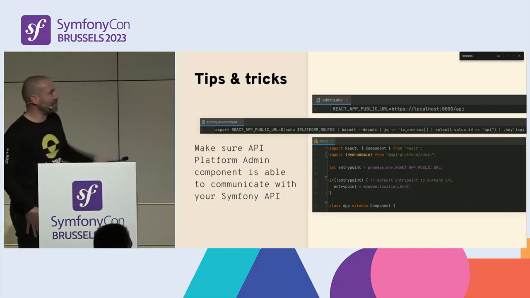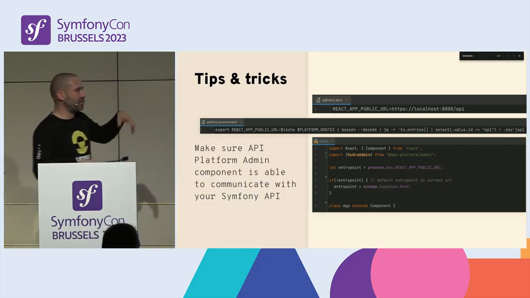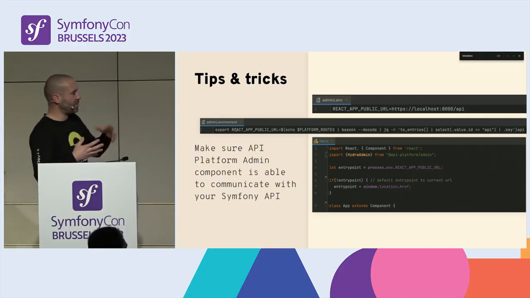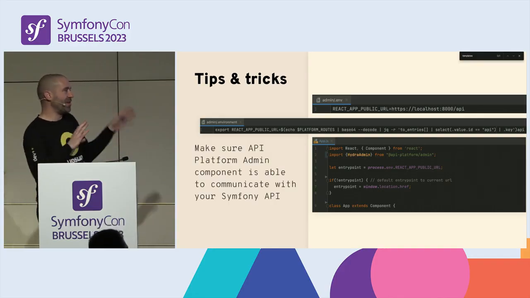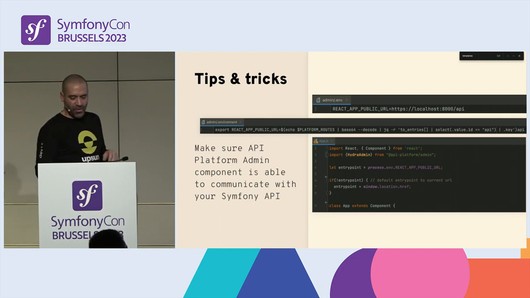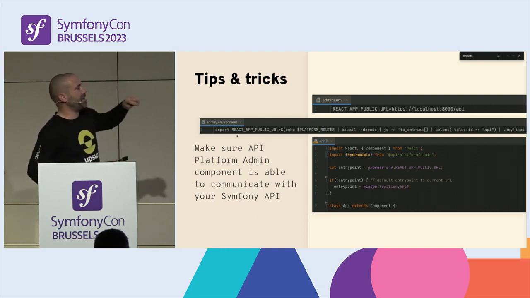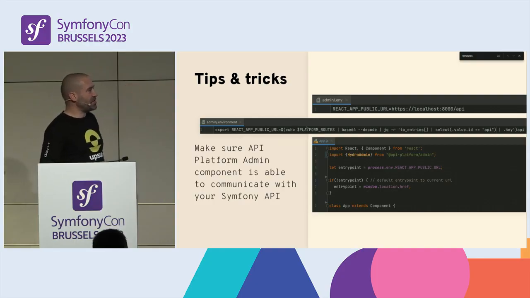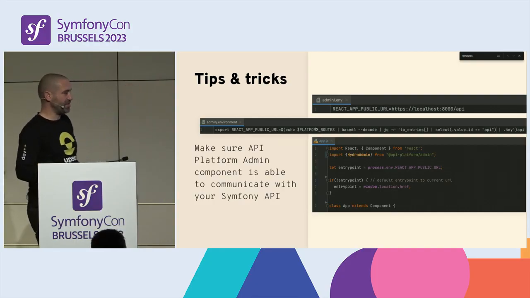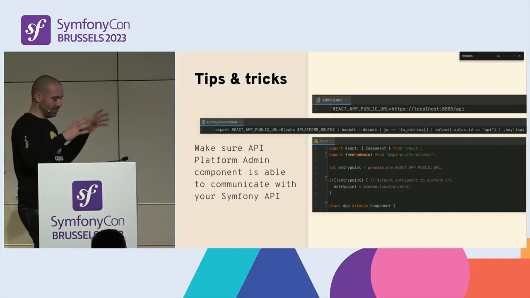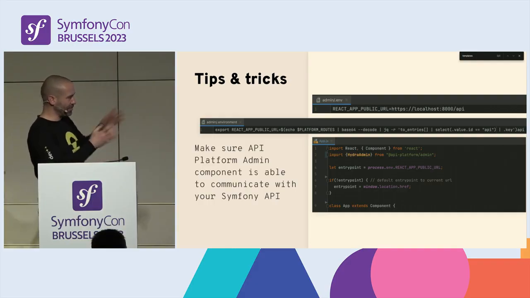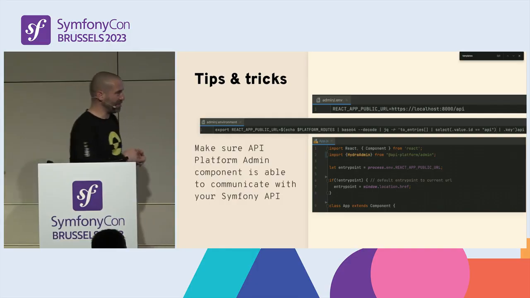So we introduced a new .environment file that will be interpreted only by Upsun or Platform.sh, both, and where you will be able to dynamically define the URL of your application using a platform routes variable that will contain an array with all of the routes for your application.